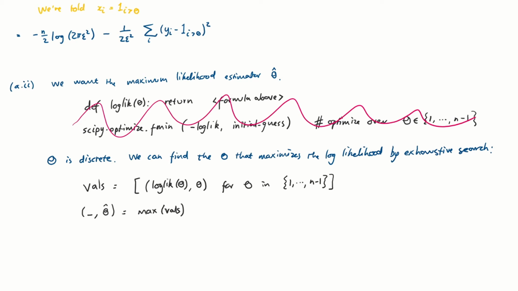If you are interested in the Python here, by the way, it uses a nifty little trick. First, I create a list of pairs of values. When I ask for the maximum of the list, Python sorts the list lexicographically. In other words, it gives me back the item with the largest initial value. So I get out a pair consisting of the largest log likelihood and its associated theta, and then I just ignore the first term in the pair, and that gives me theta hat.